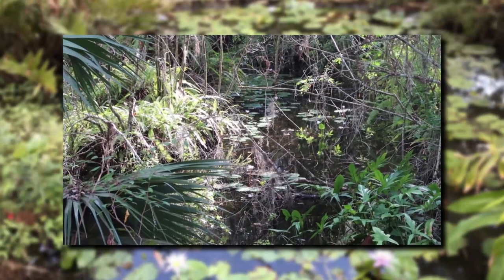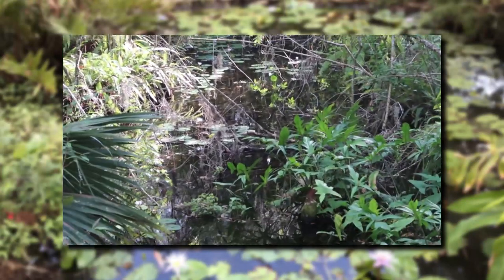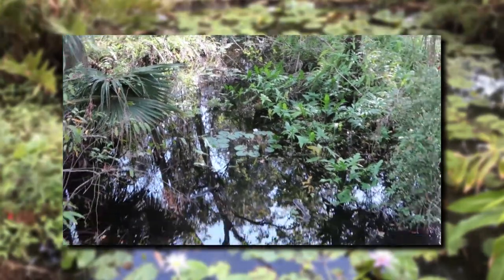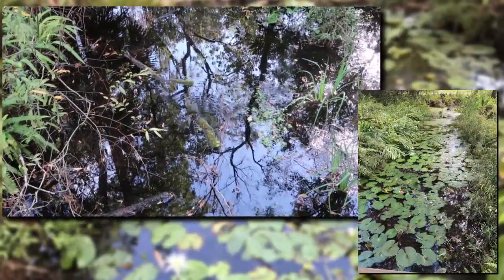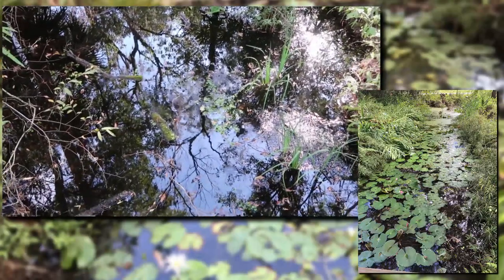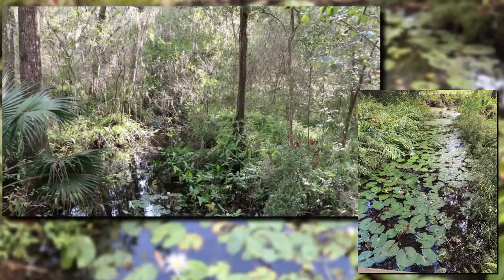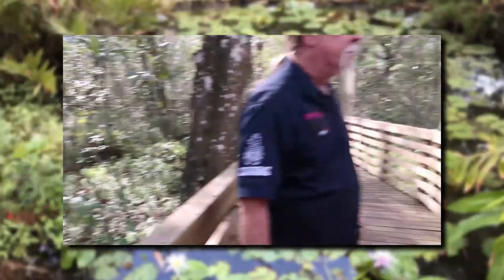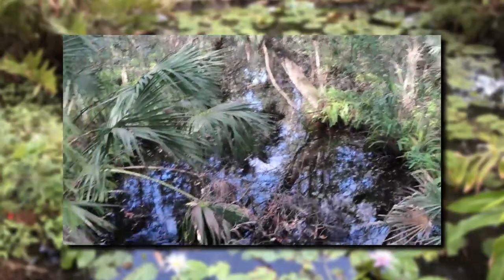Usually, either the whole north end's underwater like it is now, or there's no water anywhere on the north end, including in Norton Pond. It looks like they've dammed up the stream that goes through Everglades. If they have, then it's just the shit falling in it. Yeah, because nobody's doing anything over here. And they can't even decide what to do with the property, because, you know, they auctioned it off.